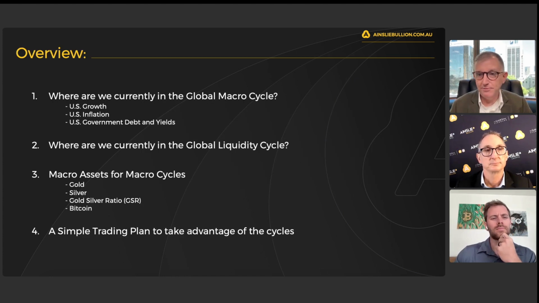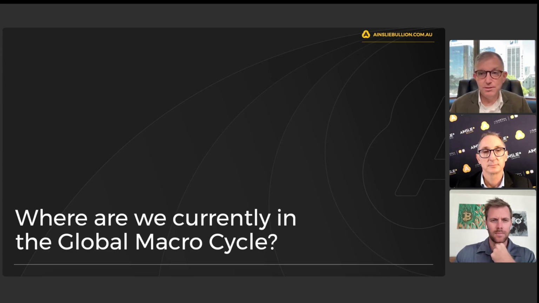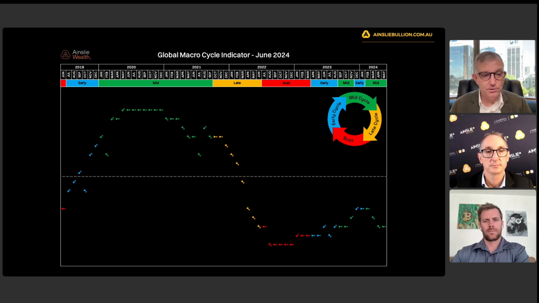Okay, so we've got our format in place. We'll start with a big picture. We'll work our way down into the nitty-gritty as we go and end up on our simple trading plan, which will help you to take advantage of these cycles. So let's start off, as we always do, with the biggest of all pictures, which is where we are currently in the global macro cycle.